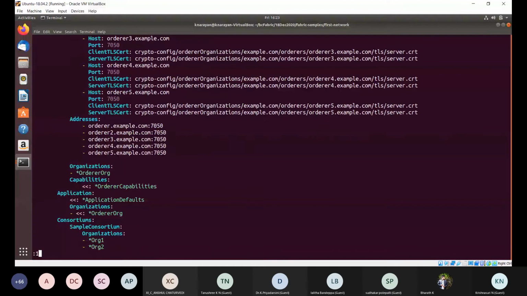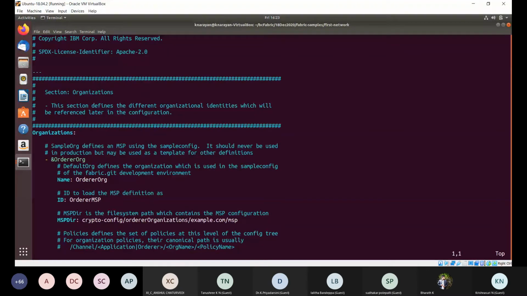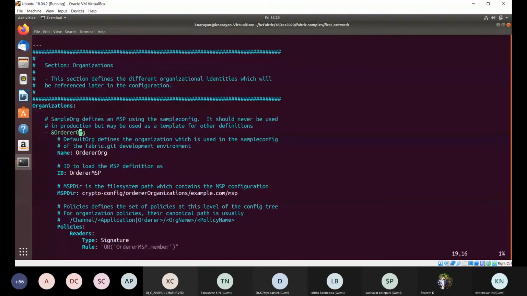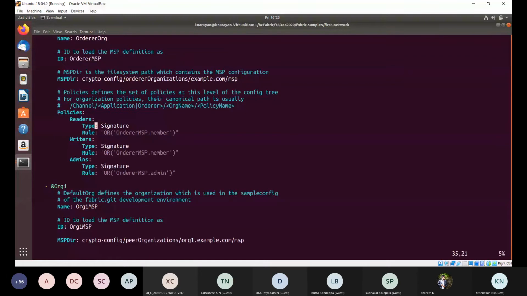Let us see a little bit of what is inside this. This contains what the ordering organization is, what its name is, what its MSP name is, and where the MSP directory is inside the ordering service. There is something I called the endorsement policy. What are the endorsement policies?